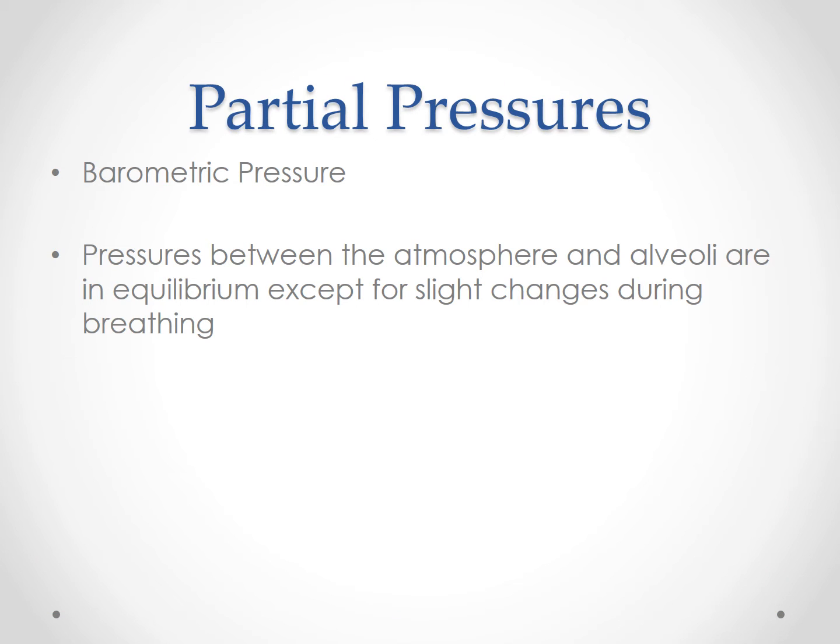Okay, partial pressures. Again, we've talked about this before, but what I want you to get out of this is that as you climb in elevation, your barometric pressure drops. The percent of oxygen will remain the same, but our pressure will vary according to the barometric pressure. So that explains why at higher elevations you get shorter of breath, because there's less partial pressure for tissue oxygenation.